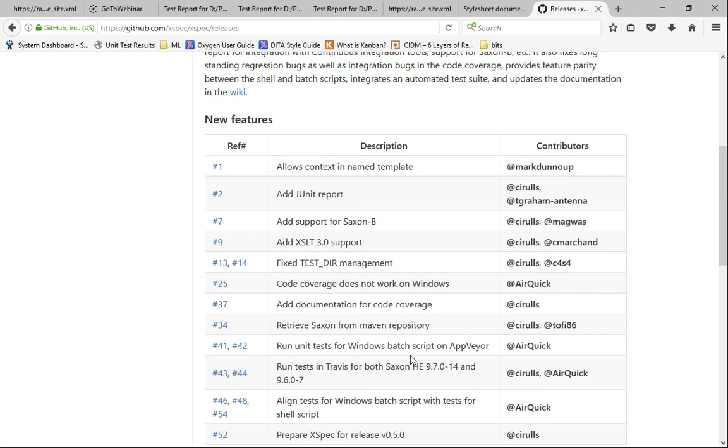Maybe if you can follow up with some ideas, the XSpec developers will also be interested to hear what can be done. That's interesting. Could we generate XSLT from the Schematron and apply that somehow?